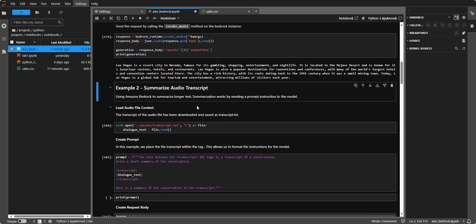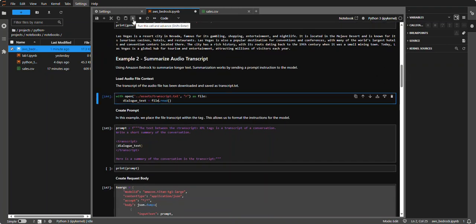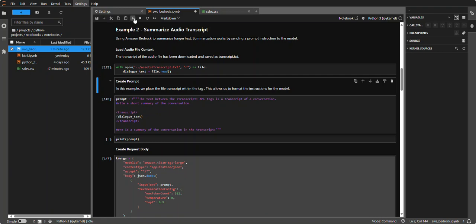Next, we're going to see how we can use Amazon Bedrock, or the Titan TG1 Large model, to summarize an audio transcript. So I have the audio transcript loaded, and I'm just going to go ahead and load it into memory. Next, we want to create our prompt, and within our prompt, we are going to place the context from the audio file within the XML tags transcript.